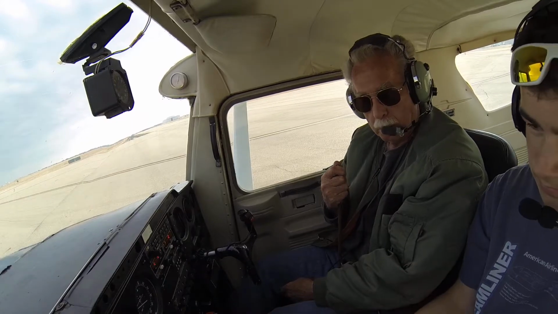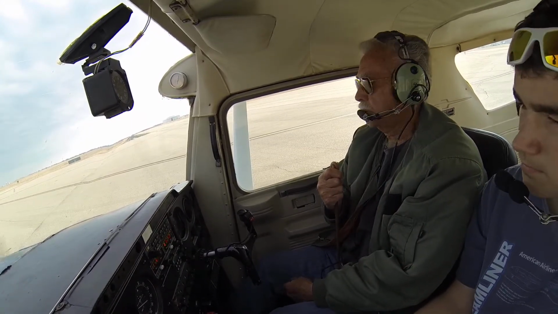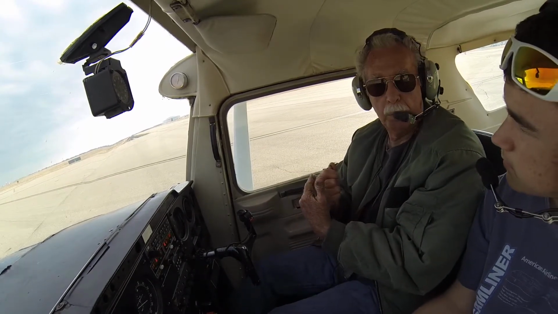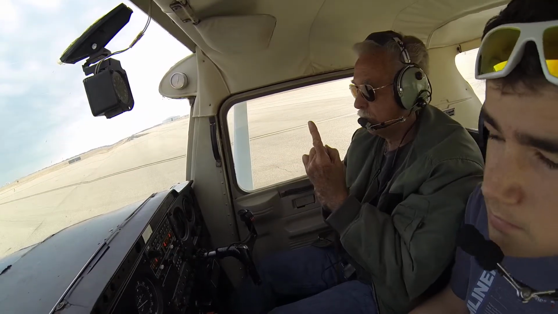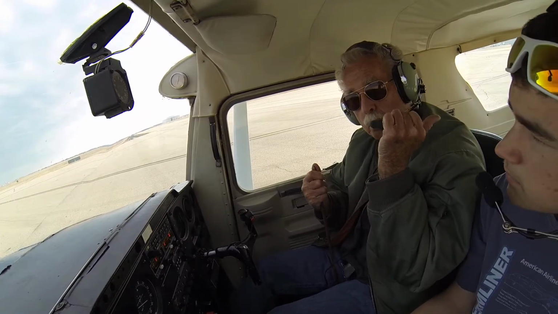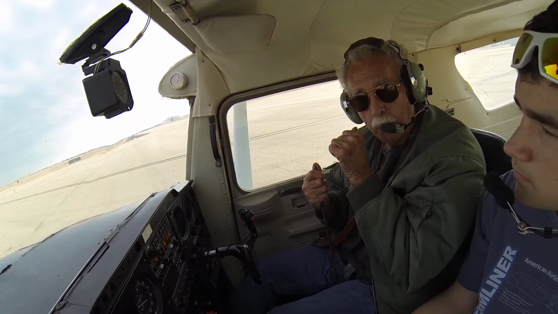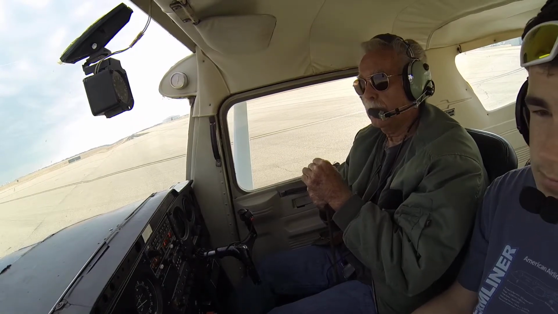Good. All right, now the last thing that's not on the checklist is, the tower's closed. We don't have any help from them, okay. So we're going to turn this to the left, and we're going to check downwind, base, and final, right base, and right downwind for other aircraft.